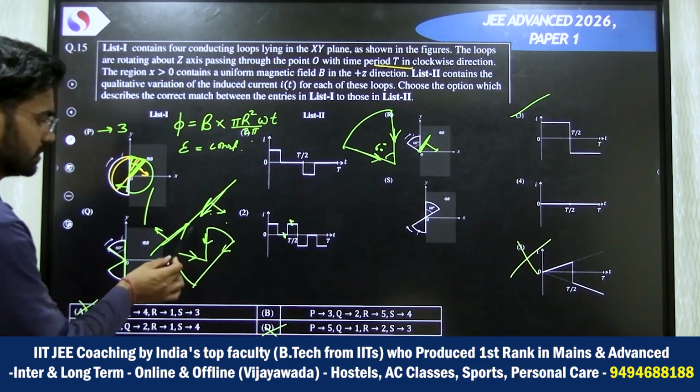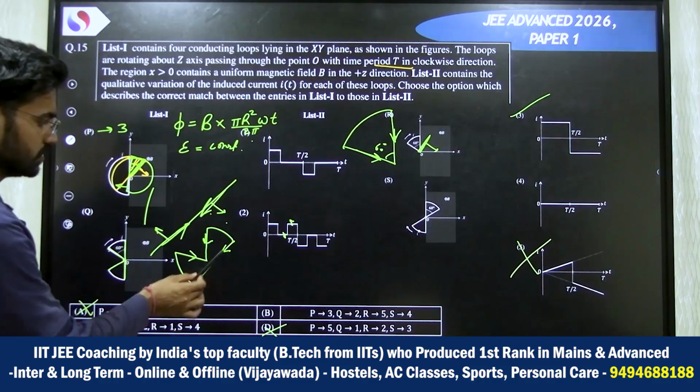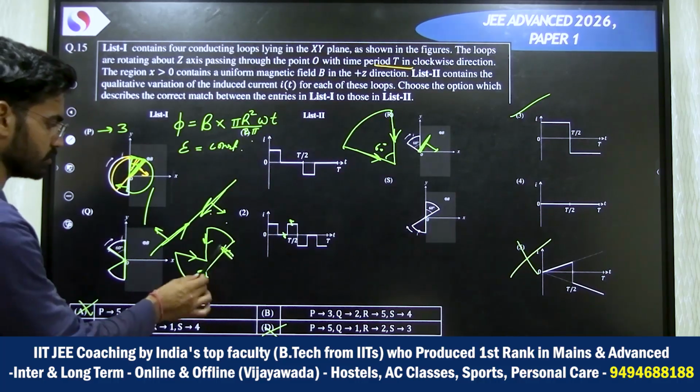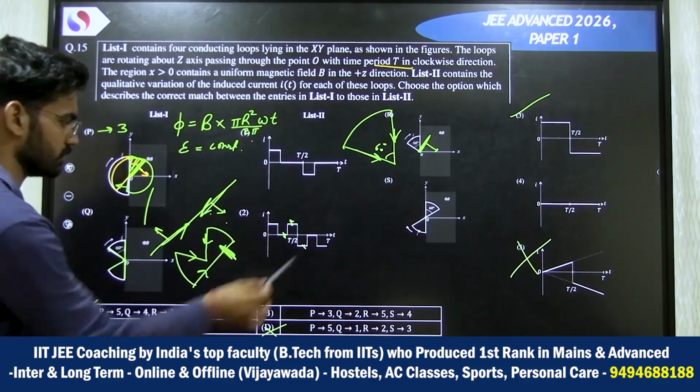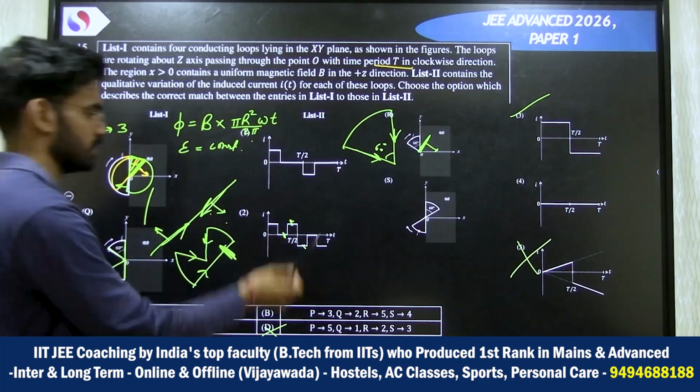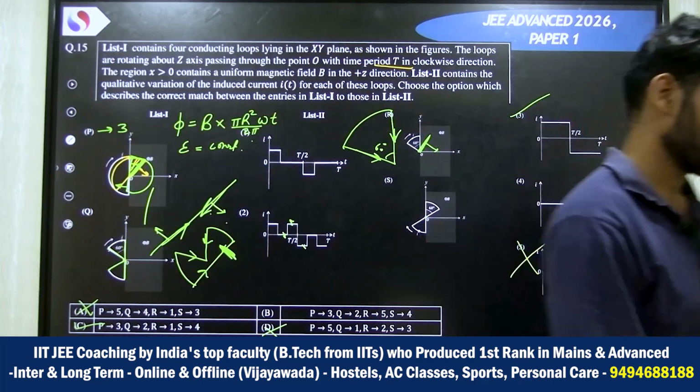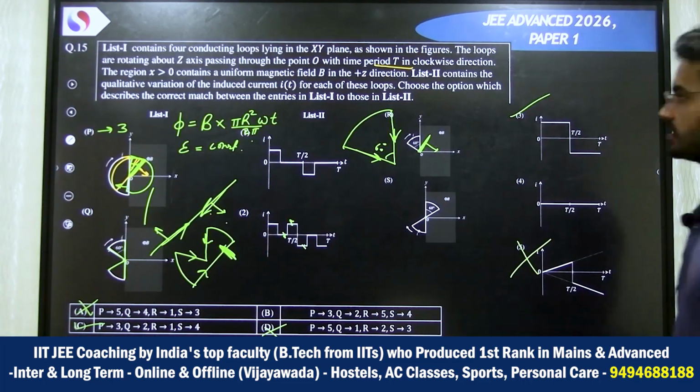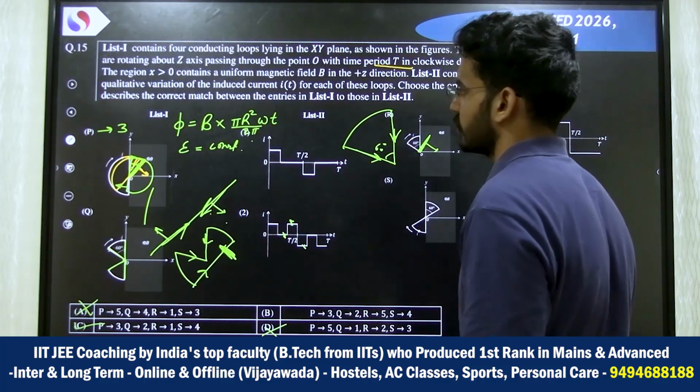And then again when this enters, this will go out, right? So if this came in and this went out, then this is not there. So again 3 but negative, right? And when the same thing happens again, the second option will come, okay? Understood? I hope this is clear, okay?